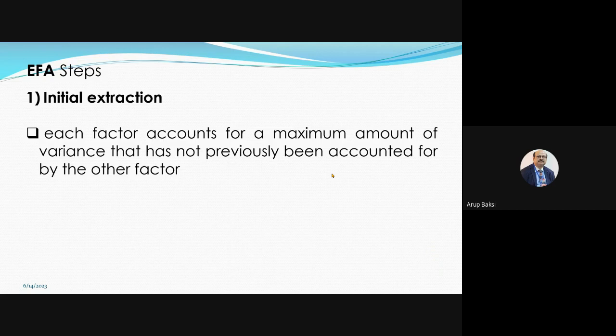Since we are dealing with a little bit of theory governing the EFA and the steps followed, let us have a slight understanding of this, and we will understand with more clarity when we deal with practical data. In the initial extraction, each factor accounts for a maximum amount of variance that has not previously been accounted for by any other factor. And the factors are uncorrelated.